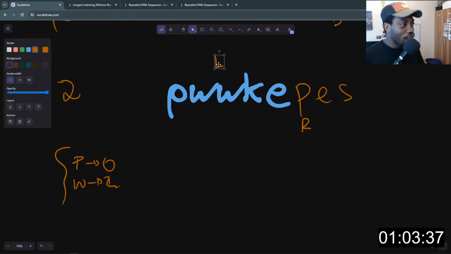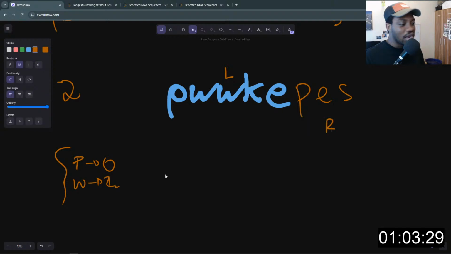Do we then move the left pointer one past the previous occurrence, or do we just forget about it, continue looping, and update the value of p in the string? It's obvious that the second option is the correct one, because we don't want to move the left pointer back again, towards this point here.